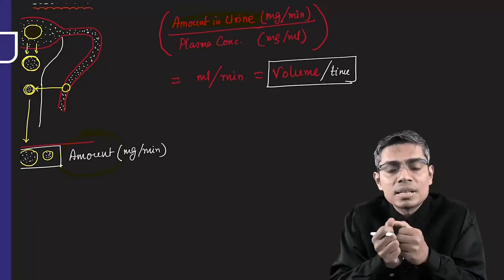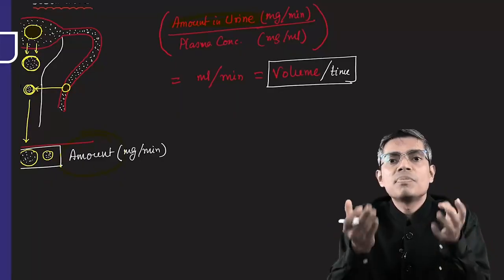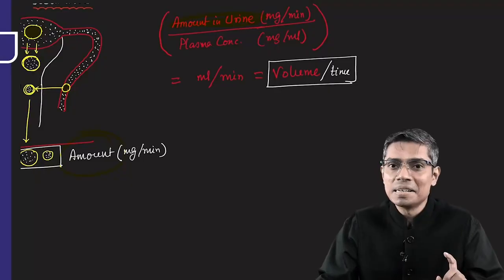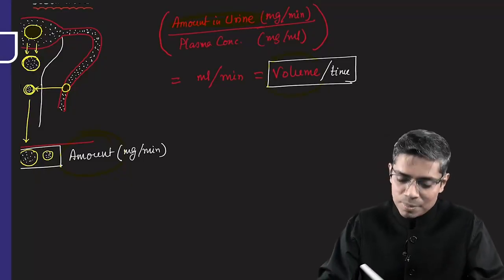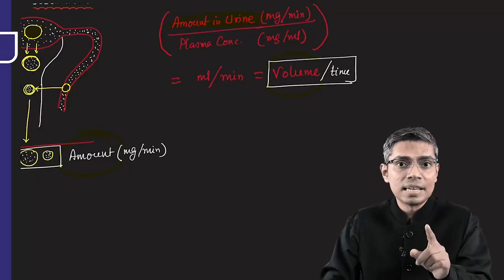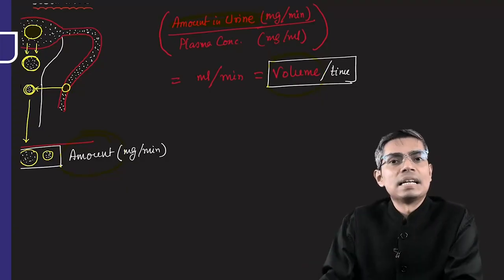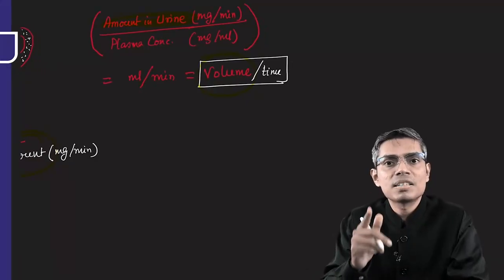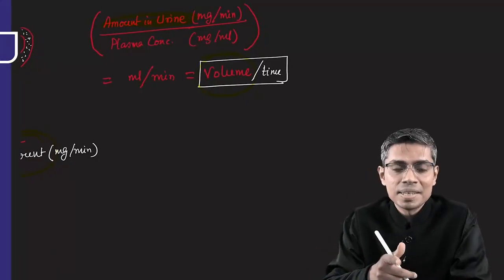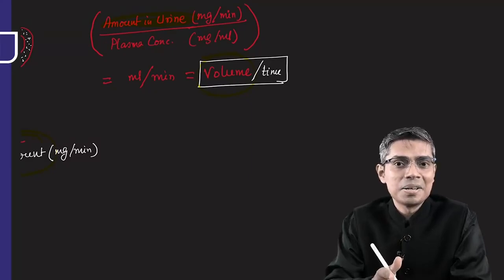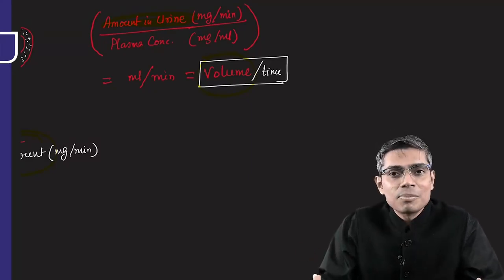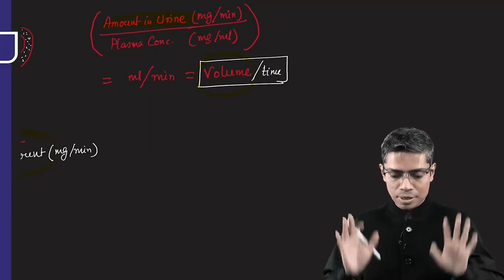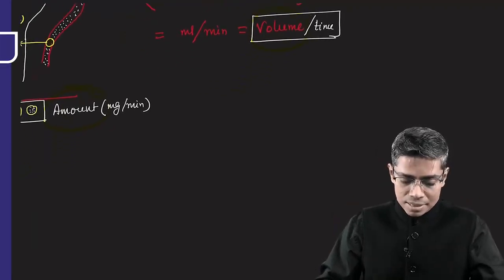If you divide the amount by concentration, you are getting a volume. What volume? The volume from where the creatinine is reaching the urine. And by definition, it is the volume of plasma which is getting cleared in unit time through a single circulation at the level of the kidney. Getting my point? That's why I told you that if you look at the definition of clearance, it is the volume of plasma which is getting cleared in unit time. That is the clearance. So it is a volume, but we are not measuring that volume directly. We are measuring the volume indirectly. I hope you got the meaning of clearance. So volume upon time, that is the clearance volume.